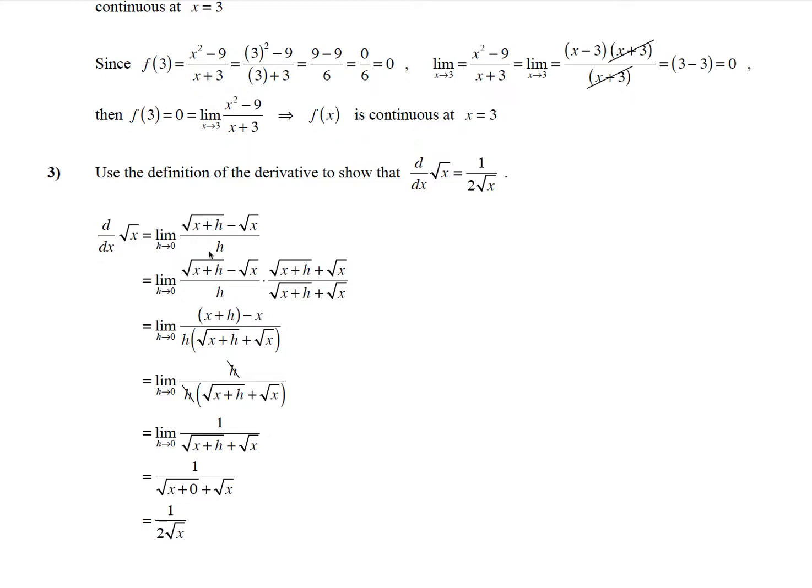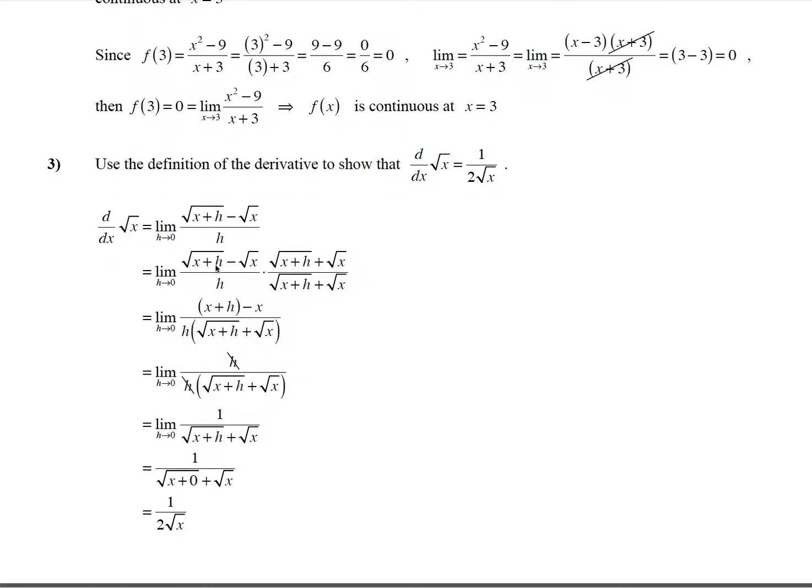And simplify from there. Well, there's not a lot we can do to break that x plus h out of there, but the one thing that we can do is multiply by the conjugate. So we have this term minus this term. Its conjugate is this term plus this term. And when we do that, we again get the difference of two squares, so that means that we square this, so that's x plus h, and we square this, so that's x. Difference of two squares, just like up here.